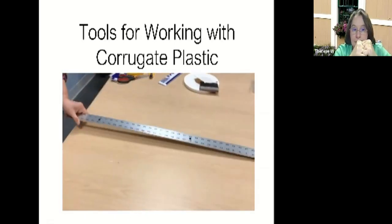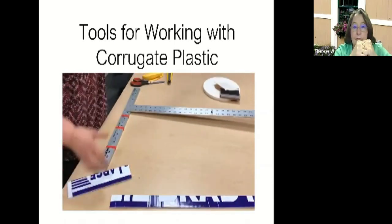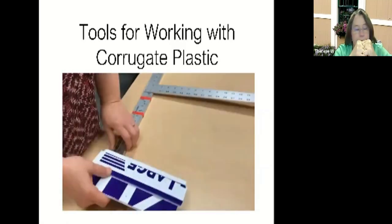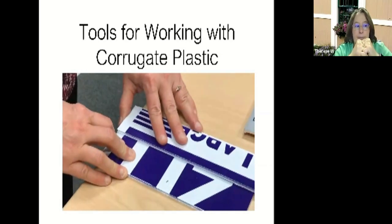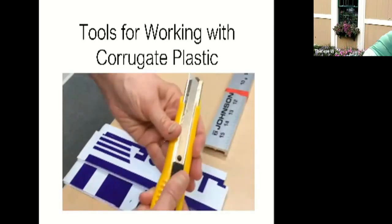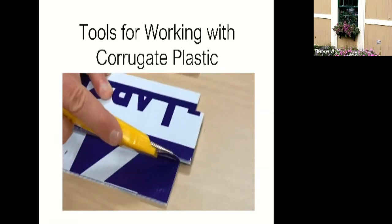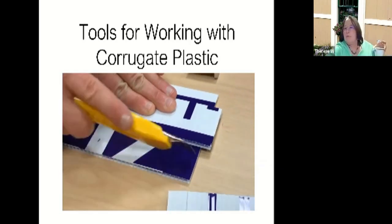All right, so the reason I use my T-square is because if I take my 2 pieces of corrugated plastic, and I'm going to just cut a piece off here, and I want to score going across the flutes. Many times what I'll do is, here's my straight edge. So if you zoom in on the straight edge, I want the top piece to be flush with the bottom piece. And then with the utility knife, I'm going to extend it up only about that much. This part goes in the palm of my hand. My index finger goes on top. And I don't want to go straight up and down. I want to go at an angle because I want to make sure that I get a nice straight line. And notice what I'm doing is I'm scoring across the flutes.